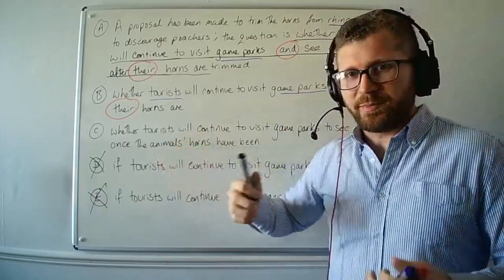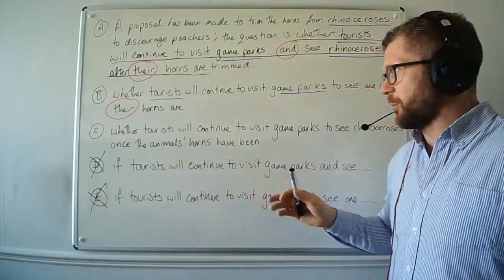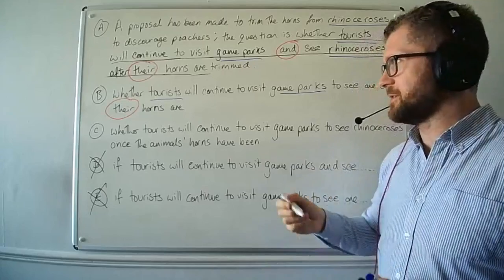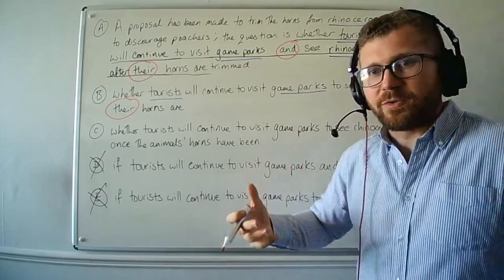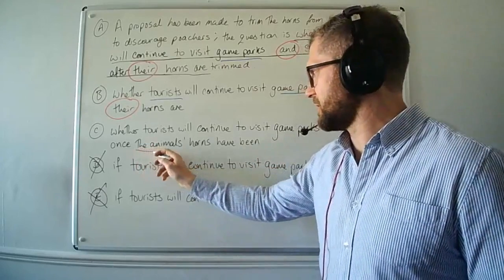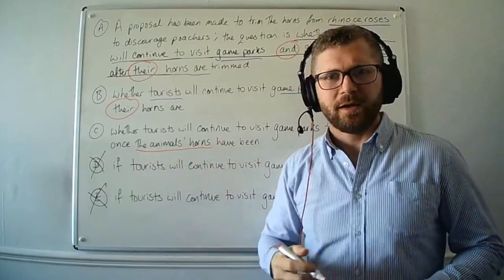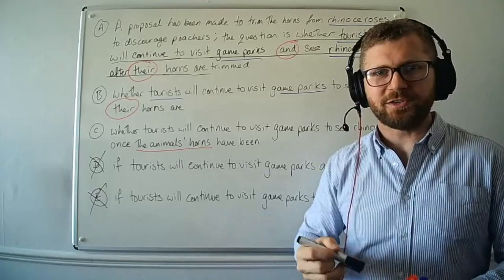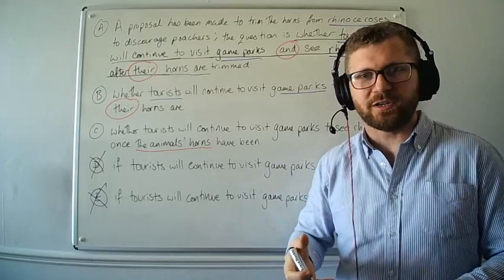So again, we've got the weather at the beginning that we've said is okay. There is no parallelism in this one, and this time there isn't any pronoun to deal with. Where the "there" was in the other two options, we've now got the animal's horns. And so C has removed that opportunity for any ambiguity in the question.